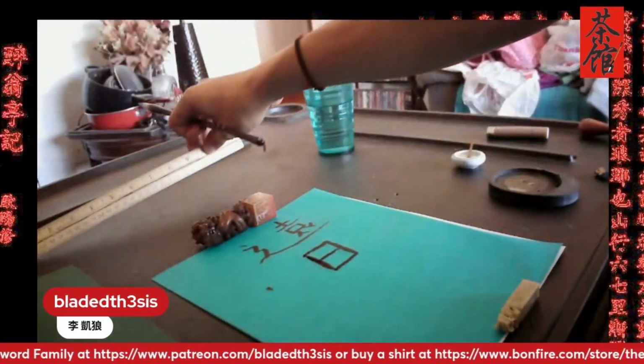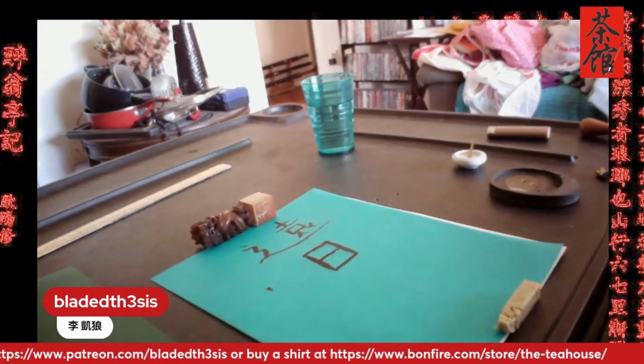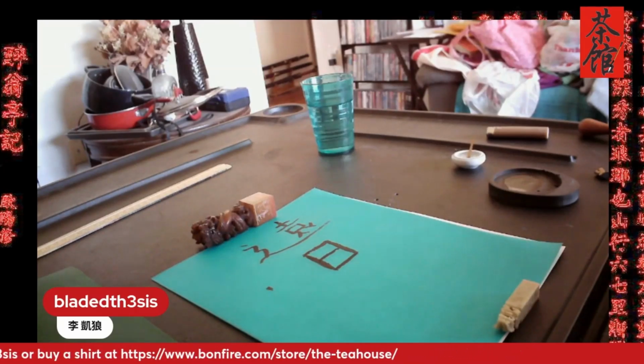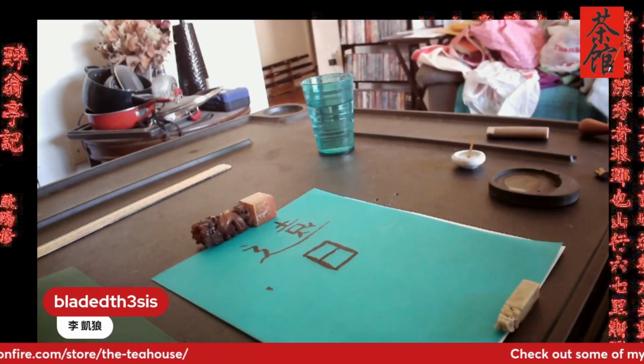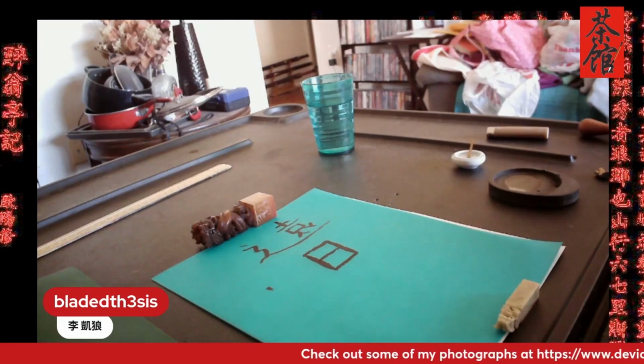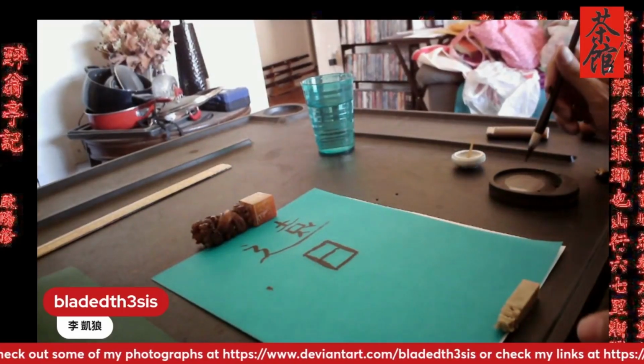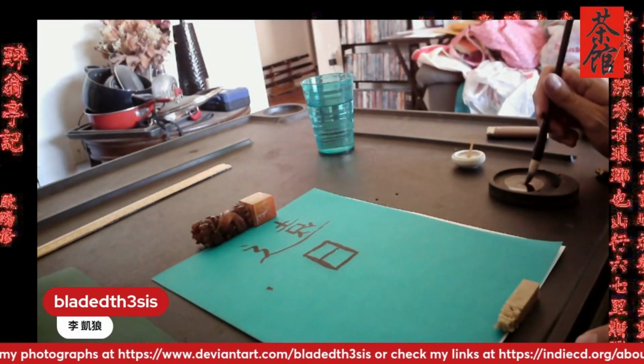Now, like I said, as you can see, the black is showing up a lot clearer on the blue paper. I think the yellow that I used for Perlena Bachman's piece was just too light. But this black is showing up really, really well. Now, finish it up with the last character.